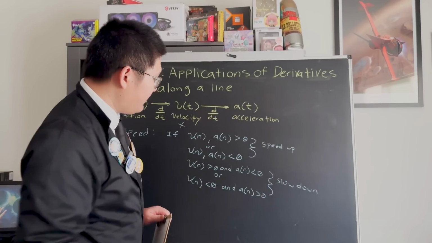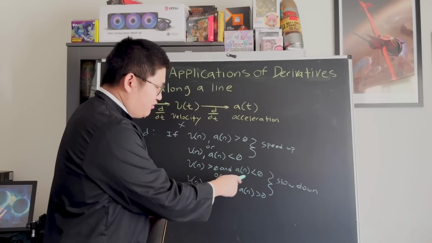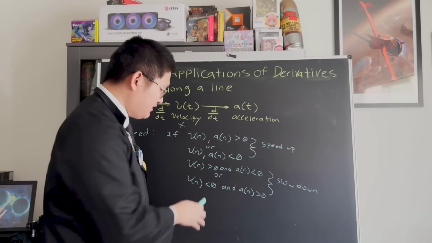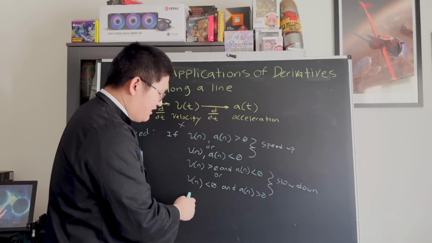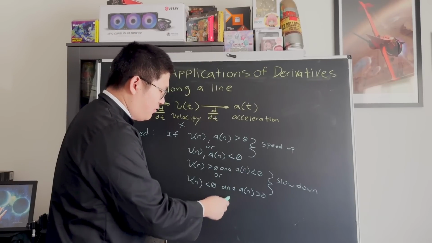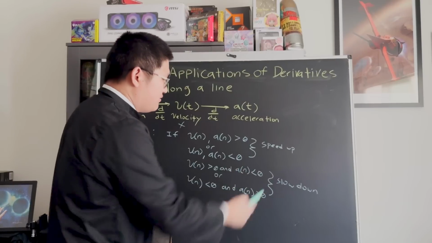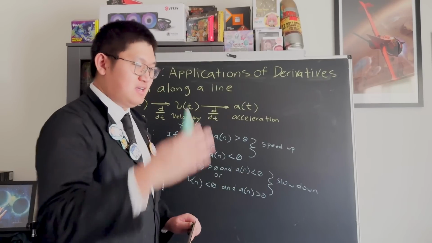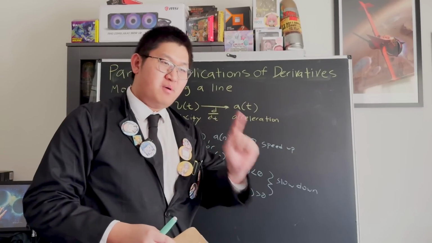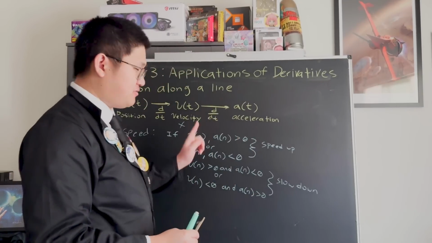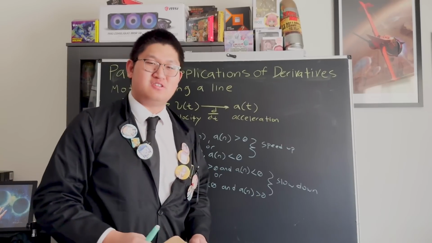Of course, inversely, if velocity is positive at the time and the acceleration is negative, so different signs, in either case, with velocity being positive and acceleration being negative, or on the other side with velocity being negative and acceleration being positive, that is enough to conclude that it is slowing down. Again, the relationship between both velocity and acceleration is very important because speed does not care about the direction, while velocity and acceleration do.